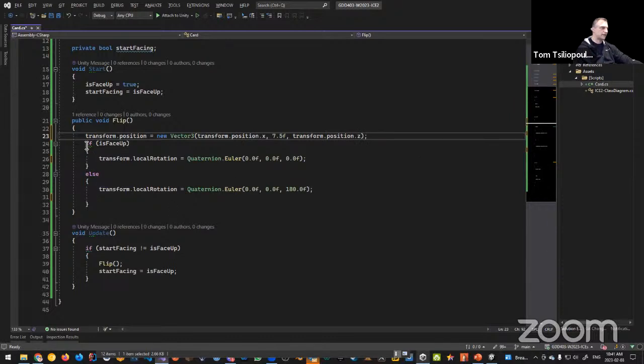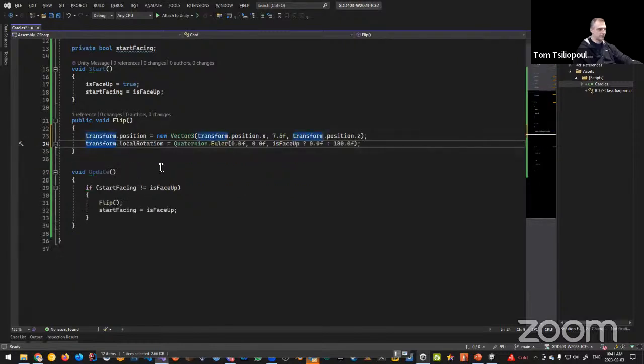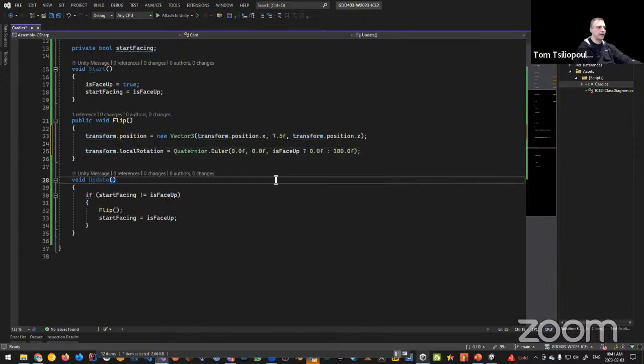Now, it's giving us this little underline here in ReSharper, and it's basically saying, hey, don't you want to convert this expression to a ternary operator? Guys, whenever we have one thing and we have an if-else, this is bad code, we can change it. So let's convert it to a ternary operator. If we convert it, then it looks like this. It's a one-liner. Let me explain how this works for those people who are not familiar with the ternary operator.